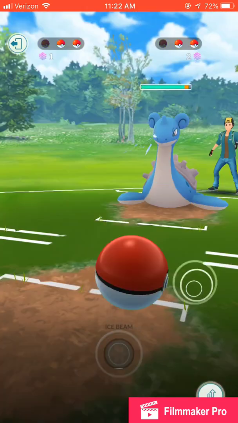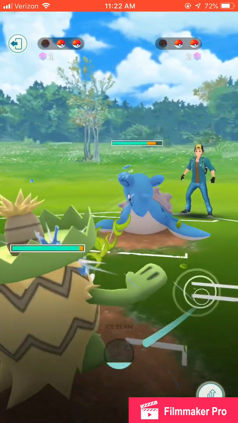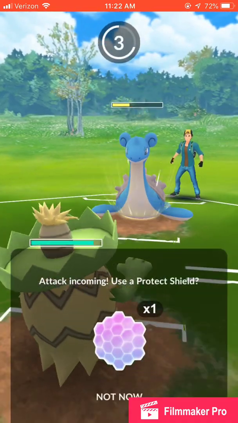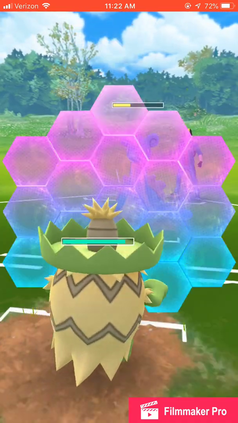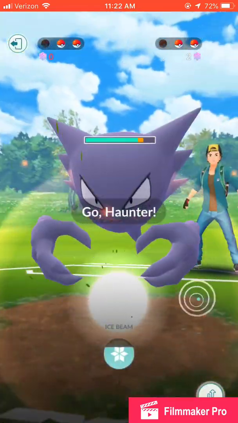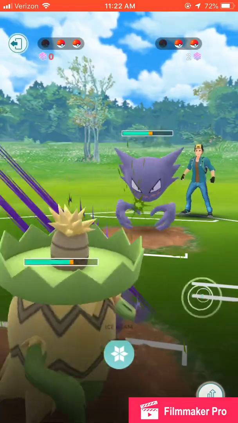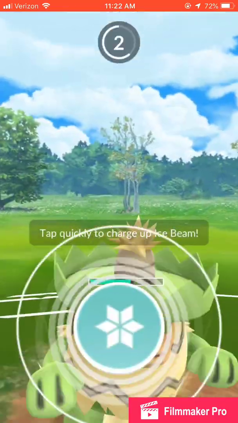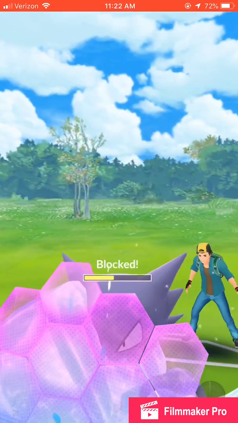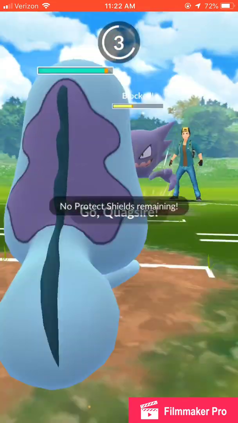move. So I should have automatically gone for the switch, but it's going to be okay because I have Ludicolo to take care of this Lapras. The Razor Leaf is going to do significant damage to that water type. And I'm going to shield here because I thought it was going to be Ice Beam. And it was not. So I'm going to use my Ice Beam on this Haunter for good neutral damage, hoping for a shield. And he is going to choose to shield, and I'm going to bring in Quagsire.